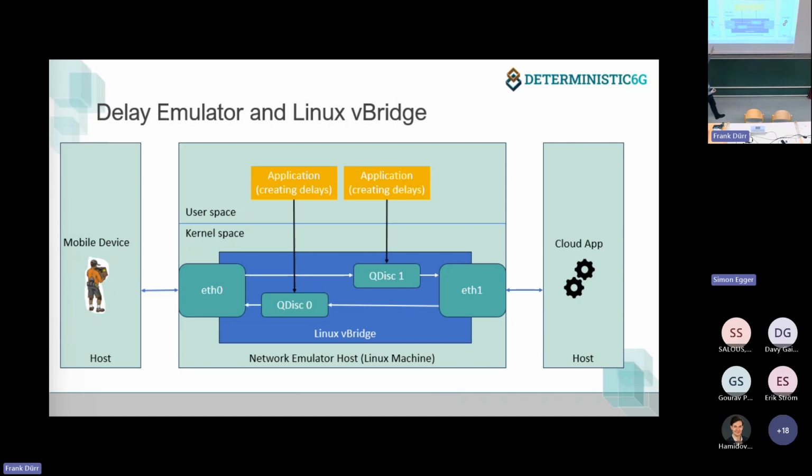So we could now build something like this. We have here a Linux system in the middle. We have the host on the left-hand side. This is the real system. We have some fixed Ethernet devices, but the box in the middle behaves as a 5G system. It's a 5G bridge, maybe, because we can combine it with a Linux virtual bridge. Then we have the bridging functionality for free. And the QDisk 1 and QDisk 0, they do the delay for the one direction and for the other direction. So we can have even different delays for upstream, downstream, which is realistic in a wireless system also.